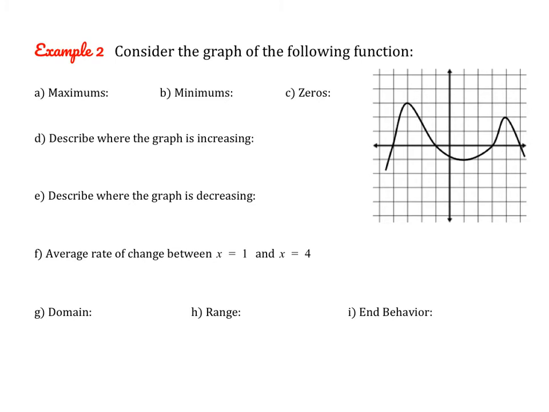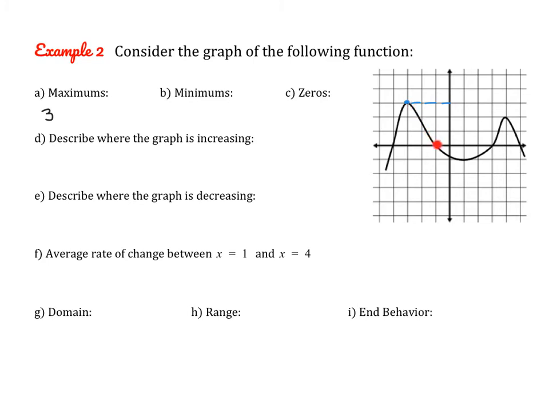Remember, maximums occur when I change from increasing to decreasing. So I do have a maximum value here. This is a maximum. And for the maximum, you look at the y value because we want to know how high or low it is. If I look over at the y value, maybe I'll draw a little dotted line over like this. We can see that we have a maximum at 3.